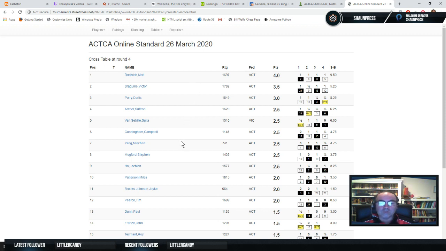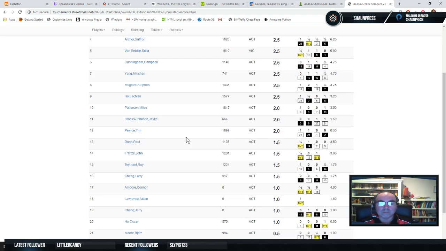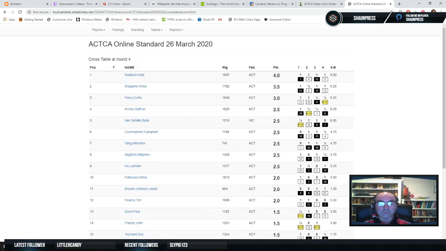So hopefully those instructions are pretty clear, and you can walk your way through those to take part in these tournaments. This event's running for a couple more weeks, and then we're going to start a new one and probably open it up to not just players in the ACT, but players all around Australia.